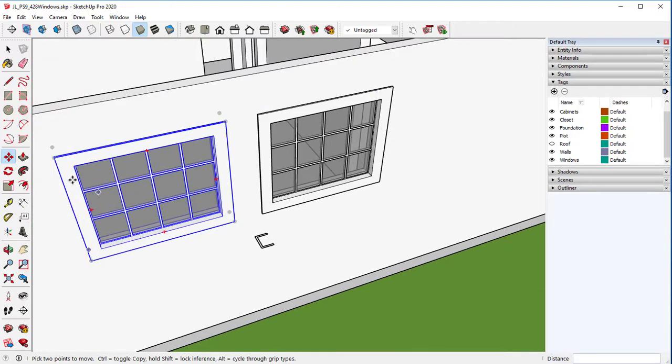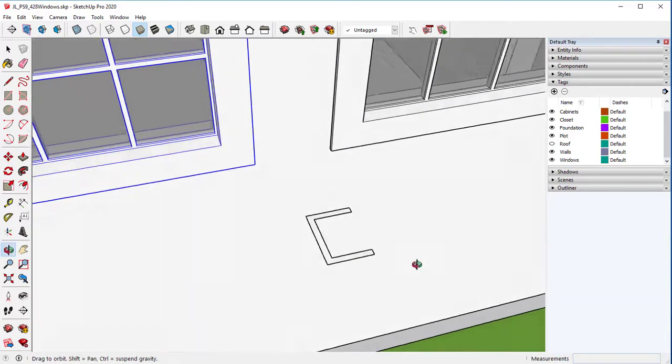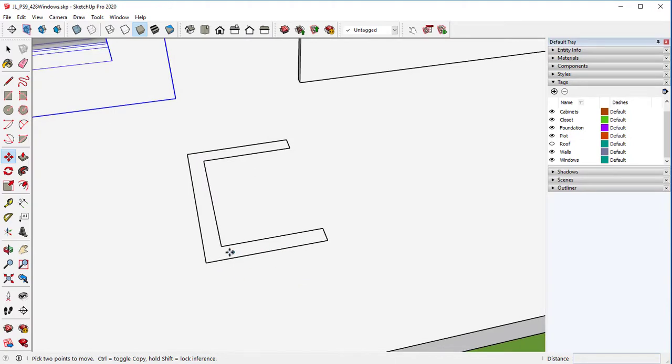So we have our little shape, and this is the shape that you can pretty much create how you want to. I basically use a 1/2 inch by 3.5 inch piece of wood, and we could use the arc tool and line tool to create whatever design you wanted that would mimic how it would look if we bought trim from Lowe's or Home Depot or anywhere else.